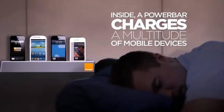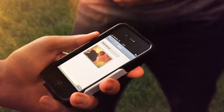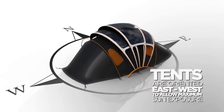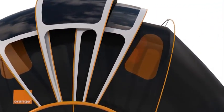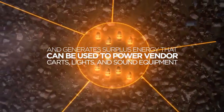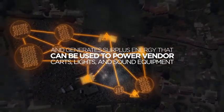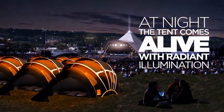The tent also lets you spend the night comfortably thanks to a built-in heating system in the floor. The creators addressed a common festival problem — finding your tent among over 100,000 people. With glocation technology, if you send a text message to your tent, it will light up. And it looks pretty classy too.